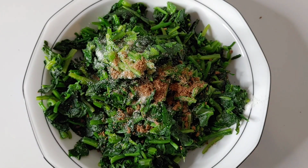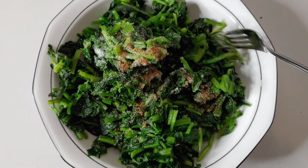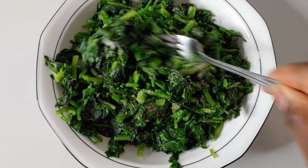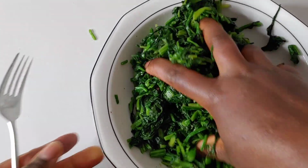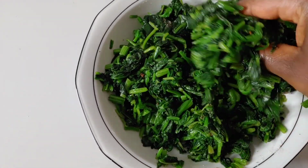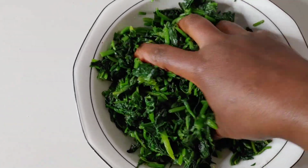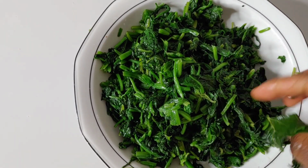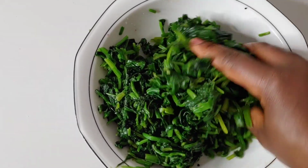and then I'll mix it together. If you don't want to mix it with your hands, you can use a spoon or a fork to mix it like this, but I am going to be using my hands because that is how we do it in the village. That is how we mix it, so that the salt and the Maggi can mix or marinate very well. Before we fry, I really love the greenness of this spinach, and this is exactly how our huckleberry looks back home. Now I'll just go into the pot.